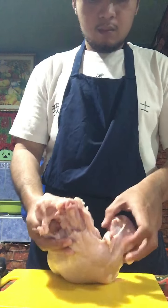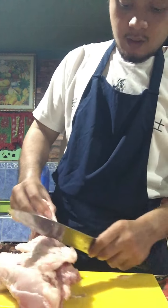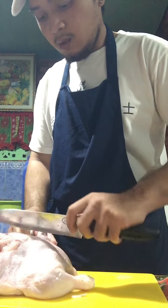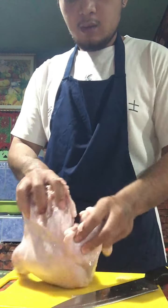So next we're going to fabricate the thigh and leg part of the chicken. What we're going to do is make this part into a balutin cut. First, we're going to slice this part of the chicken, and we'll stop right at the oyster part. You can feel where the oyster is, and when we are in the oyster, we're going to stop, and then we're going to raise the leg and snap it.